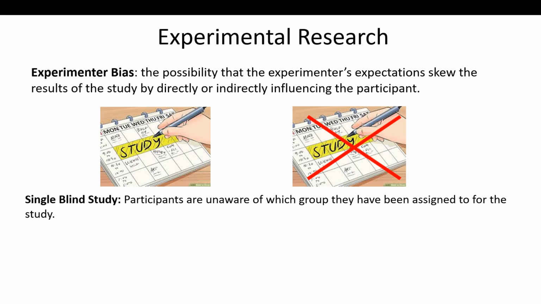So instead we could use a single blind study, meaning that participants are unaware of which group they're assigned to, but the experimenter knows which group they're in. So before our participants come into the lab, we tell them we want to first test them on several tasks, and when they come into the lab, they're asked to enter a room not knowing which group they're in, or even that there are two different groups. But we, as the experimenter, know.